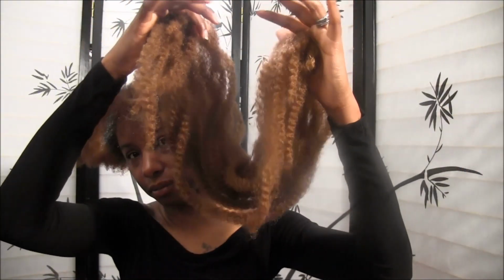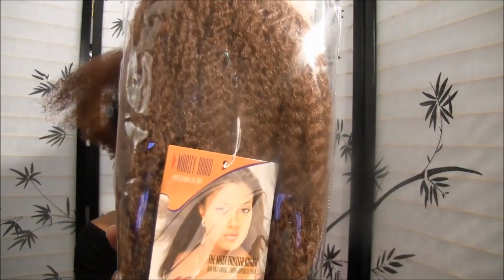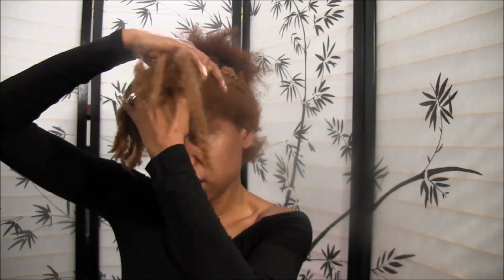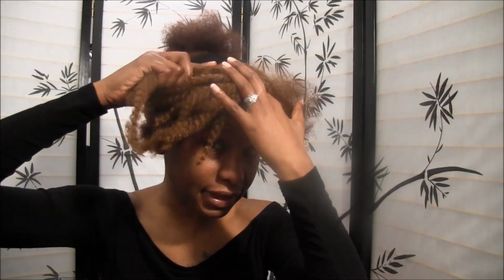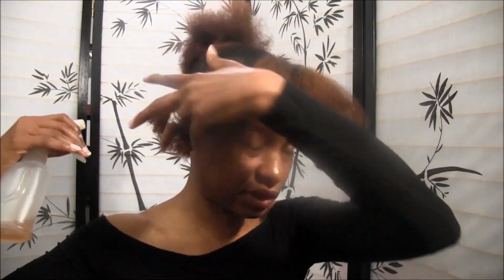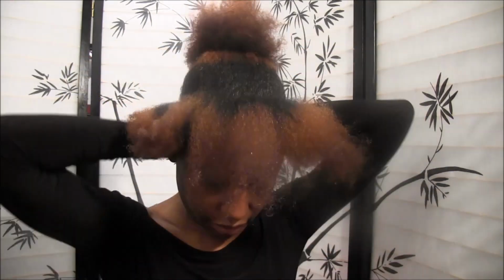So here's what I'm using. Plain old Marley hair. Marley braid hair. That's what I'm using. So I know I need the braid to go all the way around. My hair is not soaking wet, it's a little damp, because like I said, I've been wearing an Afro, or Afro styles, all week.